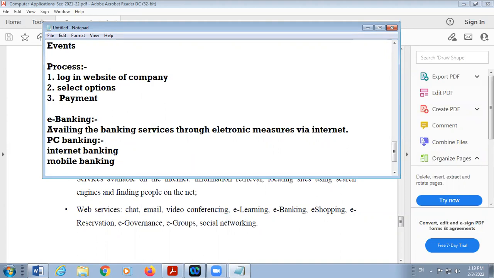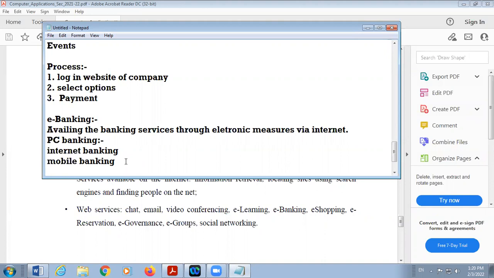Clear? The second type of banking is called internet banking. It is also called online banking. In this, you are connected with the bank with the help of internet. You have a user ID and password. By using user ID and password, you log in to your account, and then you can make the transactions. The last type of banking is mobile banking. In this, you are using the mobile phone for making banking activities. Mobile banking is an internet-based service that allows one to use banking services safely with the help of a mobile phone. There are some apps like the SBI app, with the help of which you can make transactions.